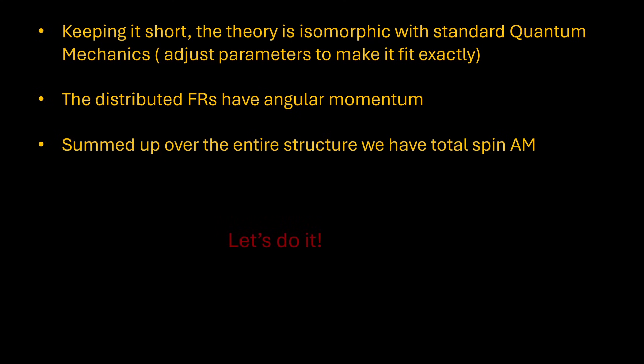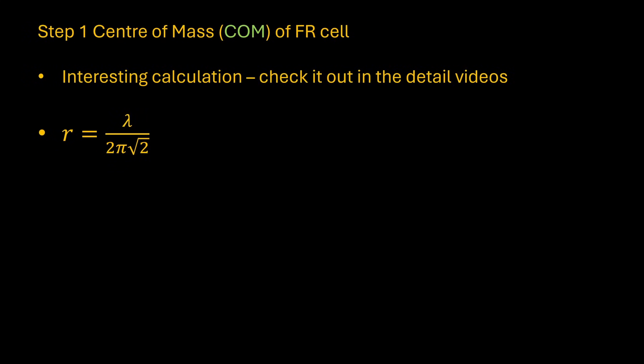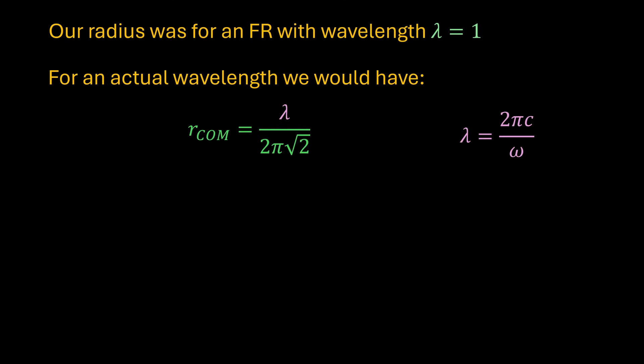So how about calculating it? Now I must confess that this has given me many sleepless nights. The way I have done it goes as follows. First calculate the centre of mass of the FR cell. The method ignores the total mass density of the medium as this is simply not known. Instead it concentrates on how much mass has moved to bring about the changes in psi which here are taken to be representative of a density. The centre of mass found in this way moves in a circle around the centre of the FR cell and has the radius shown here.